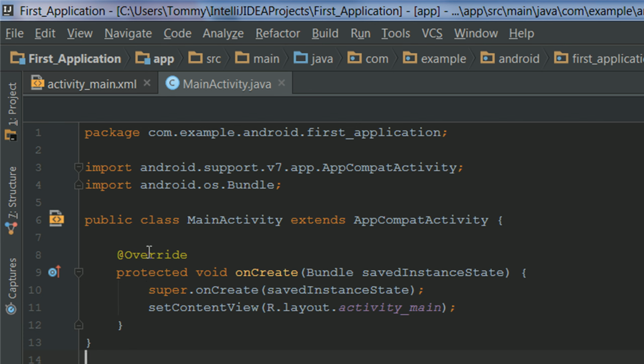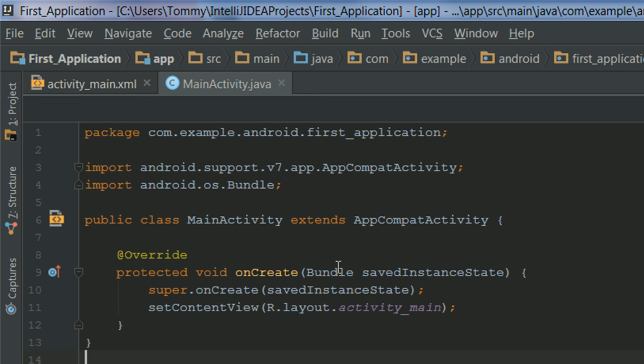Okay? So the first one is an access modifier. The second one is what it will be returning. Now void means it won't return anything. If we were to return an integer, we would put int here. If we returned a string, we would put String here. Okay? And then we have the actual name of the method, right? And that's whatever you want it to be.